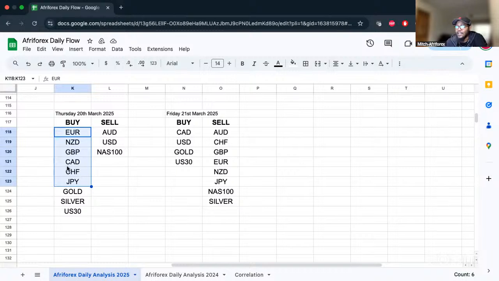Now, today, you can see there's been a mass exodus from pairs on the buy side. So our focus today is going to be looking for buying opportunities on the Canadian dollar as well as the US dollar. The US dollar did move from the sell side to the buy side, and our focus will be on mixing and matching them with the pairs on the sell side, from the Australian dollar all the way down to the Japanese yen. Before we jump on today's pairs, we'll have a look at the pairs that we had yesterday that we're not going to be looking at today, with a few screenshots that we managed to get.